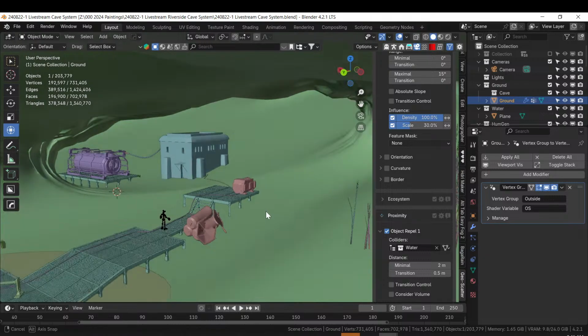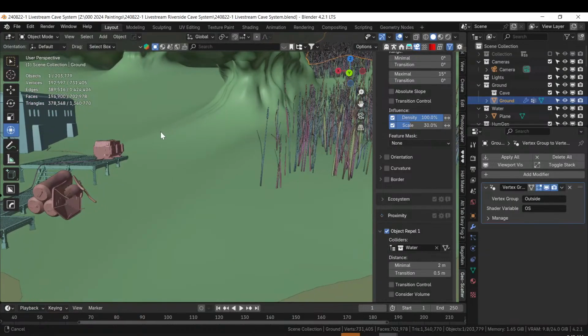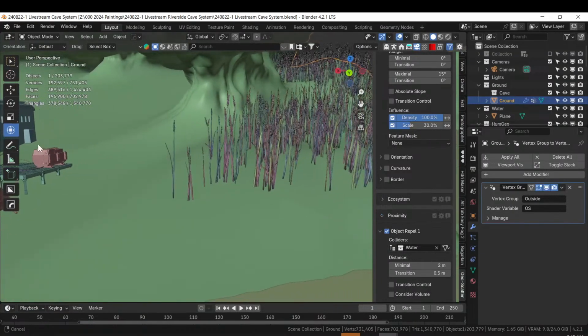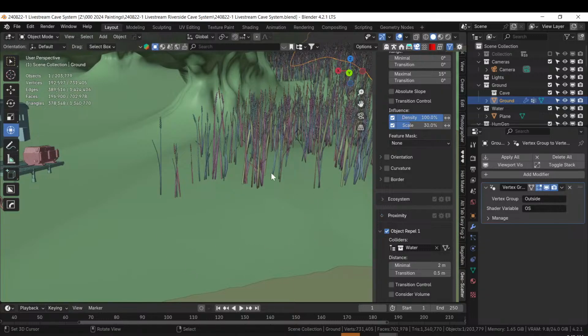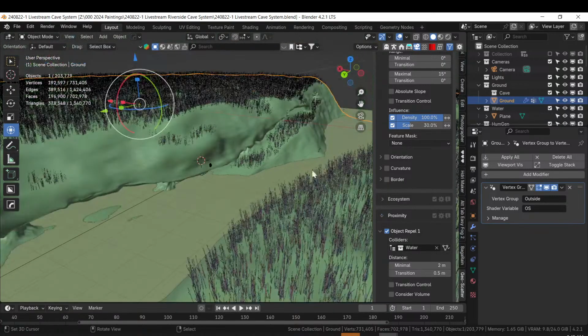I think I do want some more stuff near that. So let's do a bit more. We're gonna go to Scatter Pro, Wasteland 7 or Rocky Plains.